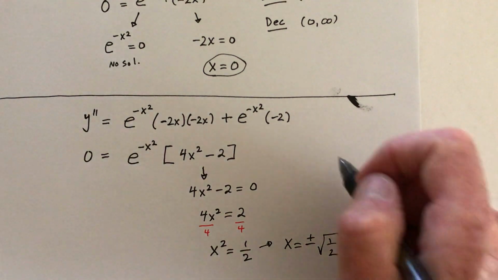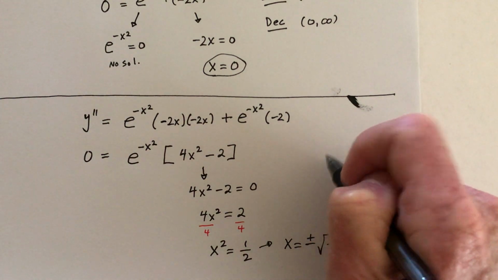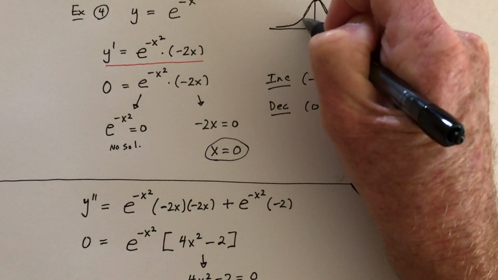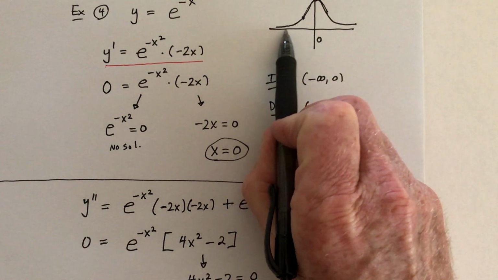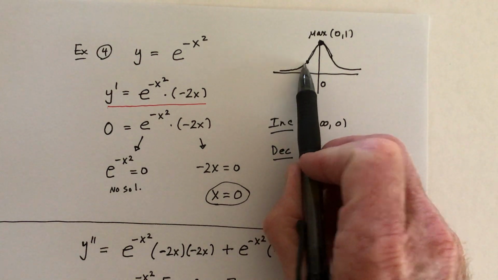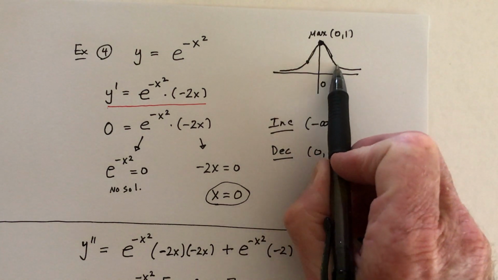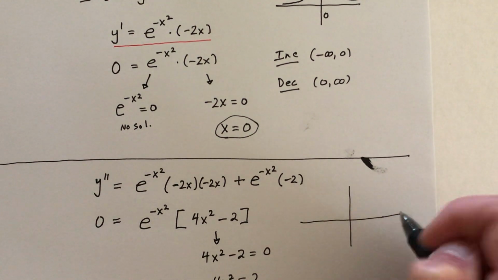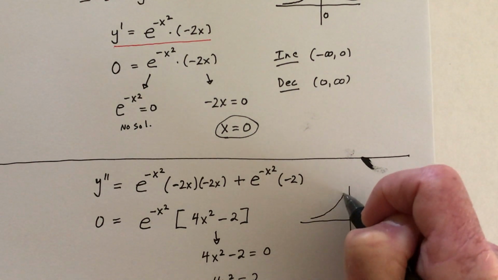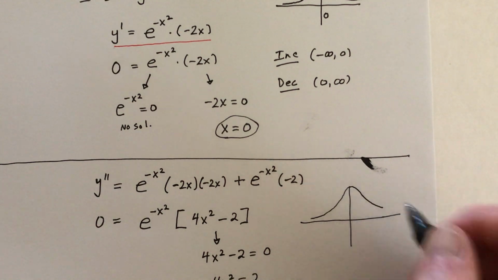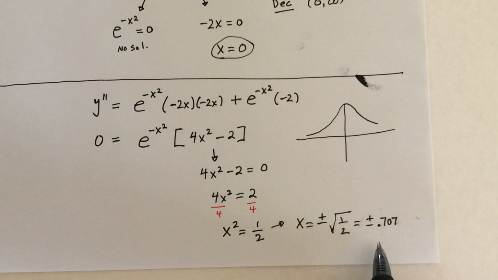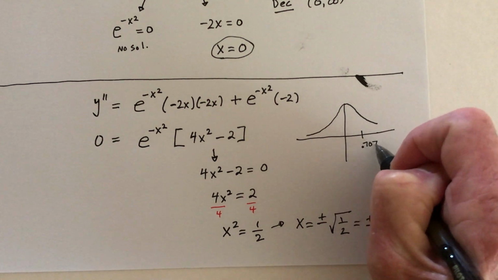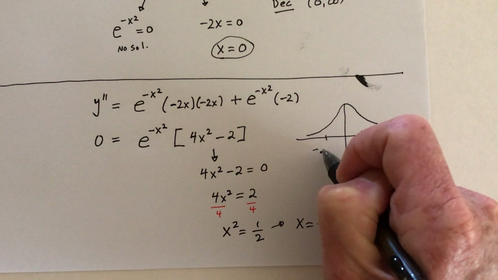Wardrobe change. So basically what's happening is, if you look at this part, this is concave down. So there must be a point right in here where this is concave up, this is concave up, then in the middle is concave down, and then this is concave up. So on this graph, I'm just going to put that information. So a point 707 plus or minus. On this side is positive 707, and on this side is negative 707.